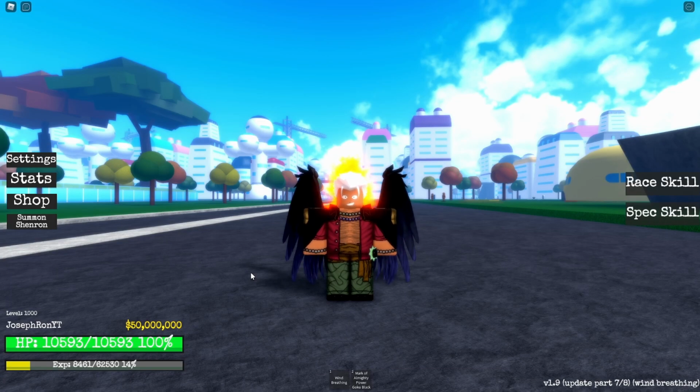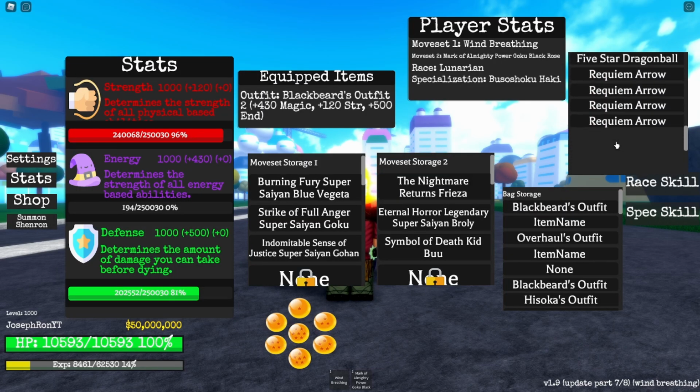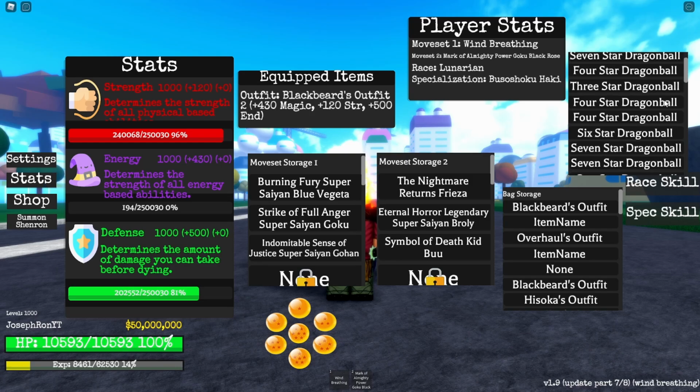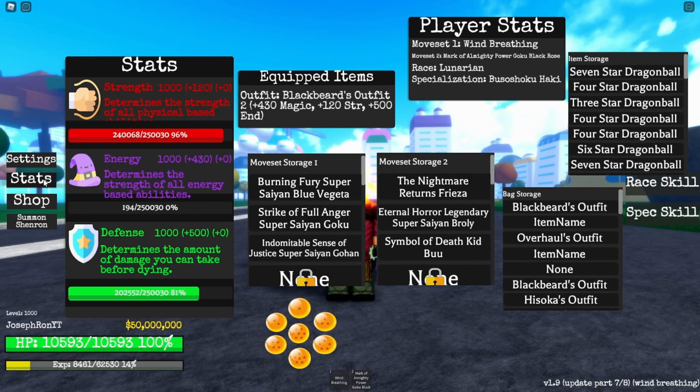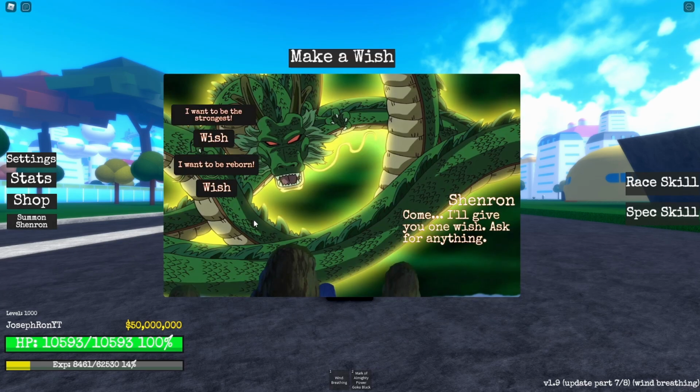I'm Josepher. Welcome back. Today in Dragon Ball Z Adventure Unleashed, we are summoning once again the Shenron because we are gonna check it out, another legendary race. Hopefully, we will get something good. Okay, I already used Dragon Balls because I don't have a space to keep them nicely in my inventory, so yeah, and I will just summon it.